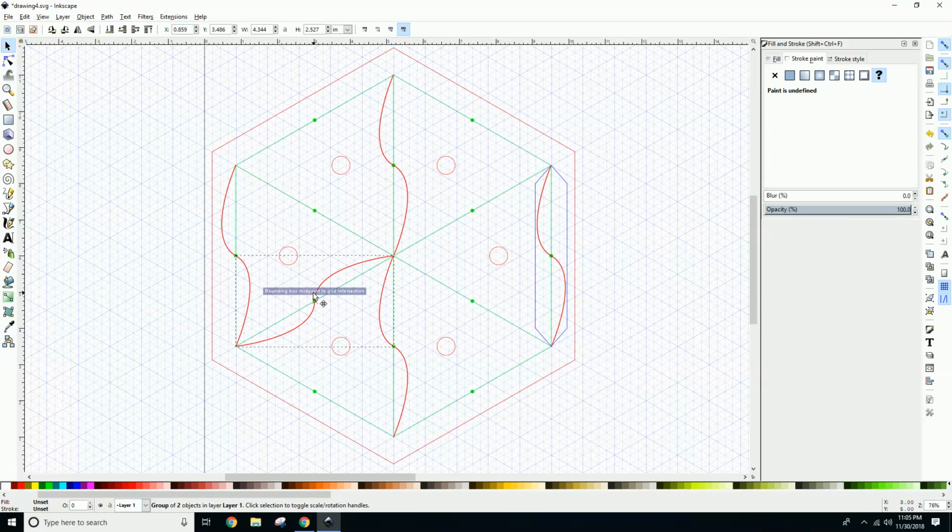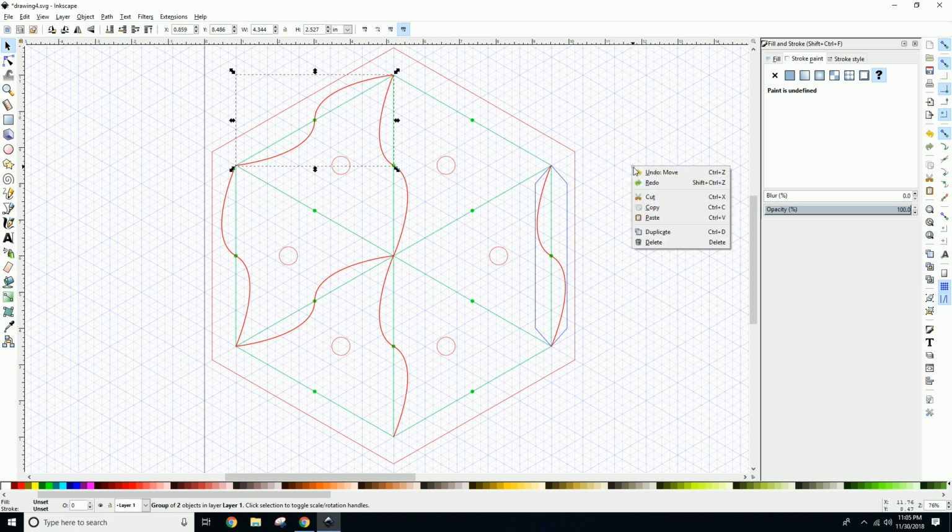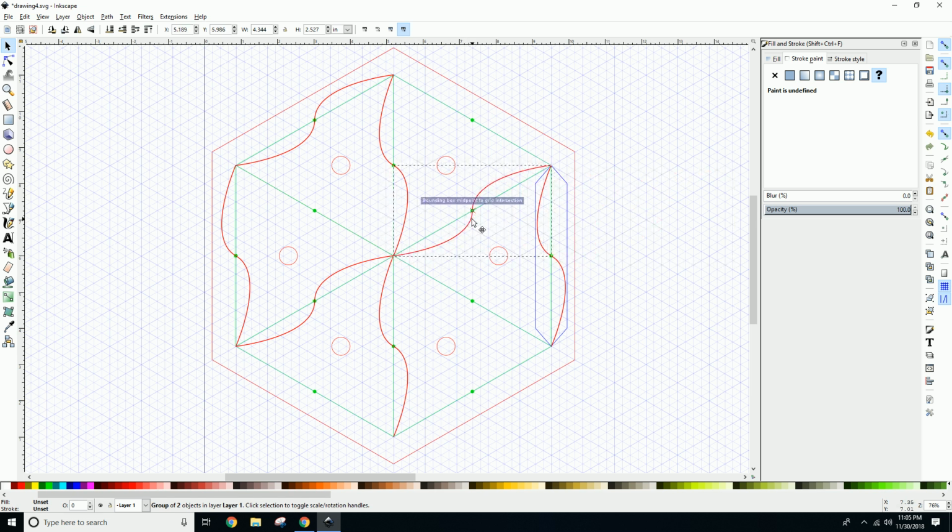If I see that red X in the center, I know it's perfectly lined up. I'm going to copy this, paste another one over here. I'm going to click and drag to my next wall, paste another copy, click and drag to my next wall, paste, click and drag.